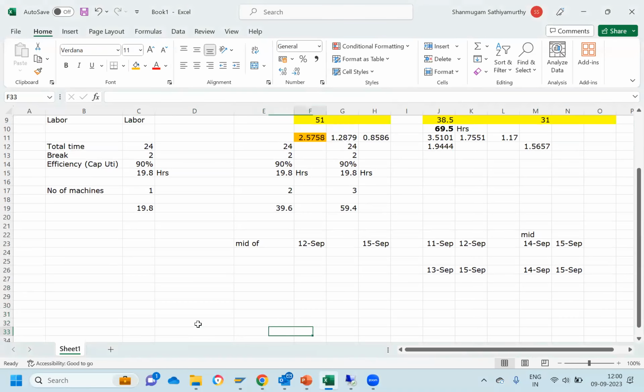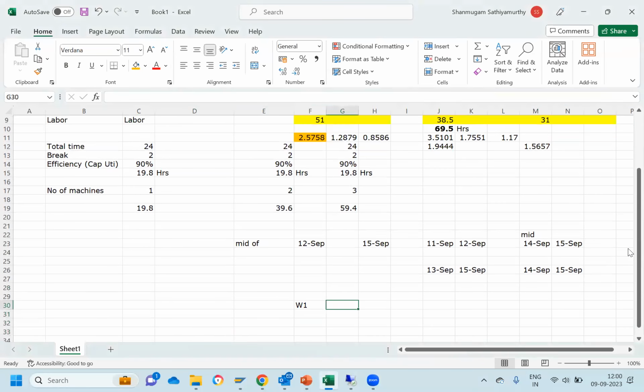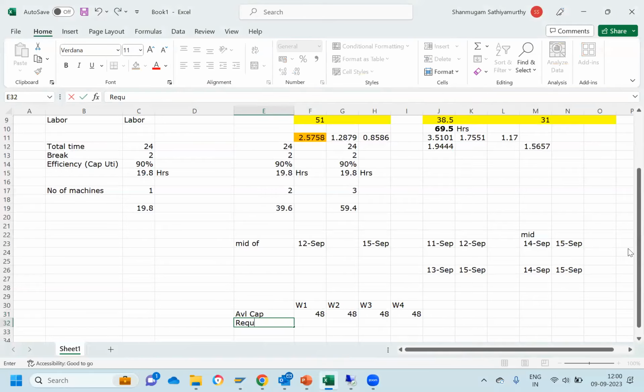For example, I have week 1, then week 2, week 3, week 4. My available capacity is 48 hours, let us say. Then the requirement here is 52 hours, here 36 hours, here 48 hours, here 42 hours.